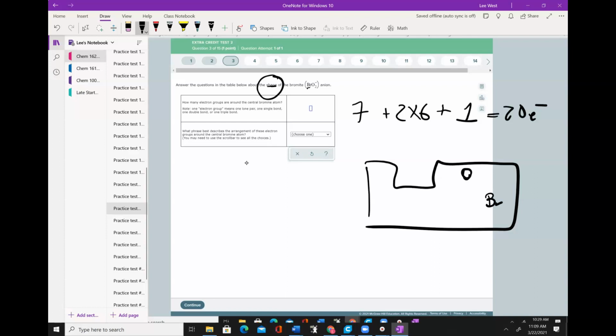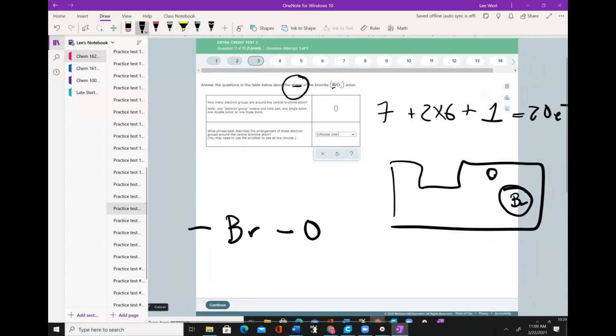atoms from group 7 normally go in the outer positions. So why is oxygen going in the outer position? Well, I think one way of looking at this is that the larger atom always goes in the middle. But in general, if it's a halogen with oxygen, the halogen goes in the middle. So the general layout's going to be like that, single minus charge.